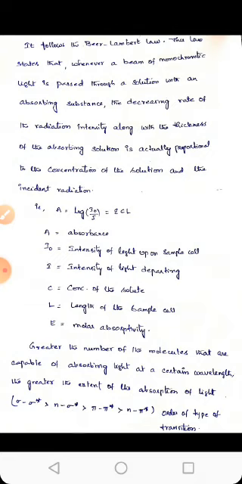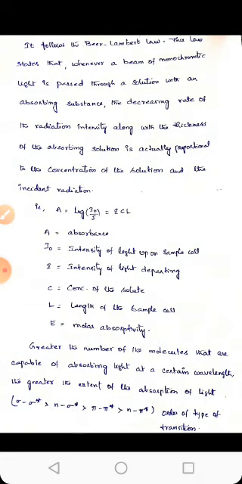It can be used to determine the purity of a substance, so if the substance is impure, it can be detected using UV spectroscopy. It can also be used for the analysis of food colorings and quality of wine. It is also used in kinetics, for the rate constant of a reaction. In cement industries, it is used to determine metal ions like iron, manganese, etc. So these are the applications of UV spectroscopy.